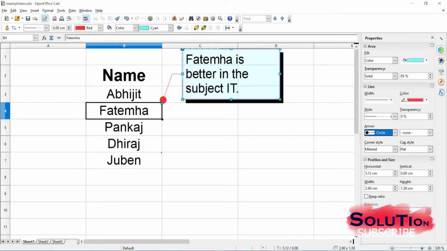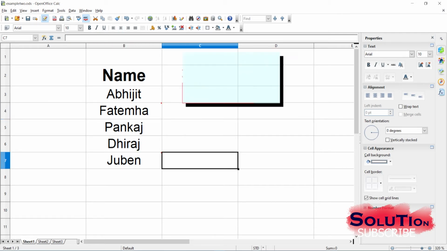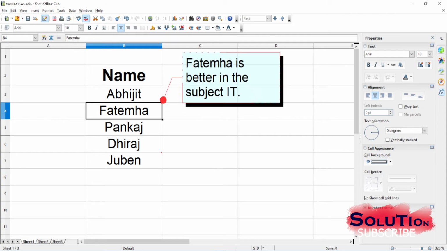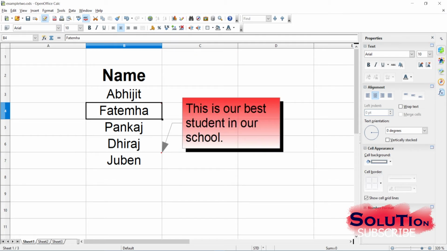Once I am done, click outside, right click. Now you can see when I hover over Fatima, it is showing a comment.